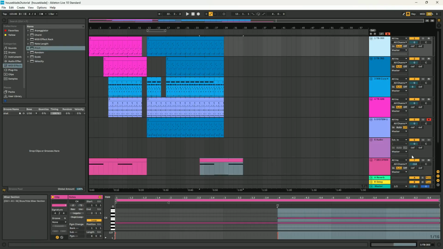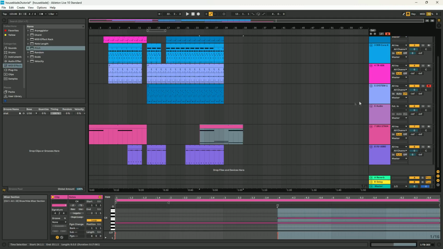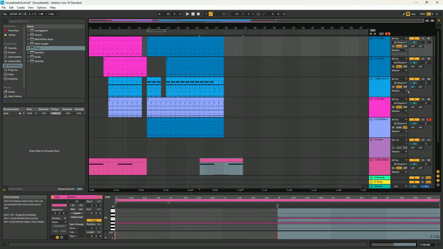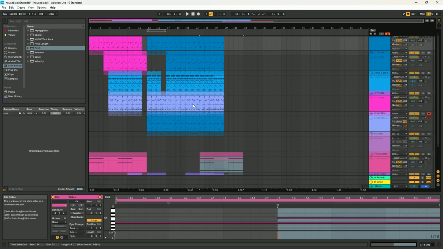I'll set all the levels back to 0, which is default when you create a MIDI or an audio file. Or in this case, I'm referring to the different channels in Ableton.